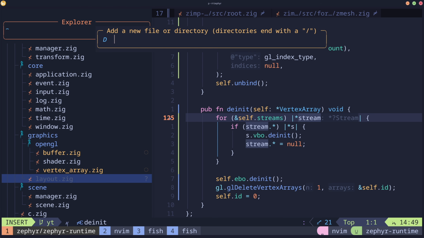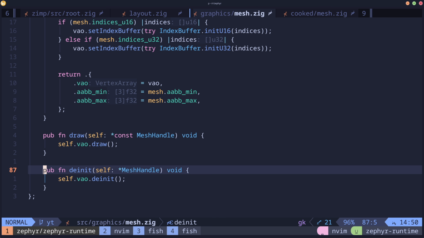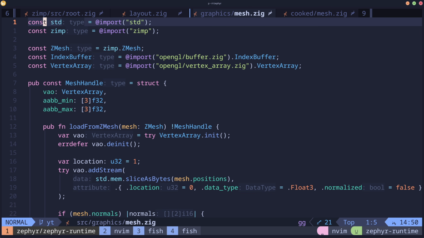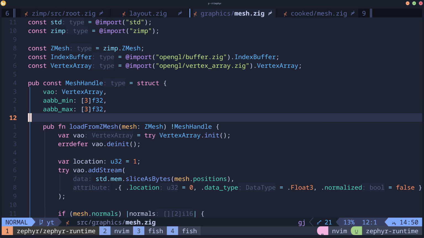We are going to have to do one more pretty big one that I am going to paste in and explain. So we're going to call it mesh.zig. Okay, let's start with the easy stuff. So first, delete and draw is just directly calling the GL version because we hold that. AABB are bounding boxes. We won't be using those today, but we'll be adding them in the future.